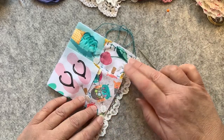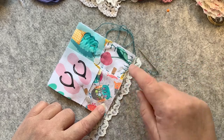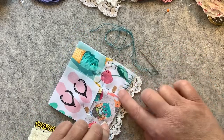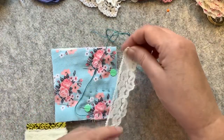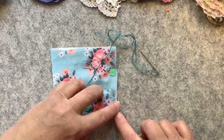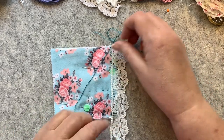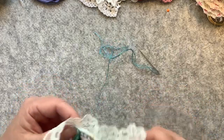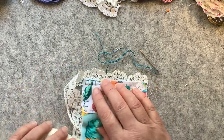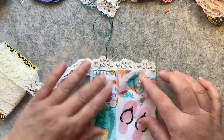I could definitely do that. And I could do it so that I don't have to sew the lace on all the way through to this side. What I'm saying is that this side here would look the same as it does right now, because if I sew this here, I can go through just the blue fabric and grab the batting, and then I would have this sewn down. Well, you know what? I'm kind of liking that now. What do you guys think? That would be pretty, right? And have that going all the way around. I think that would be pretty. So maybe I will do that.